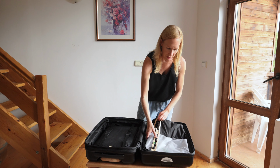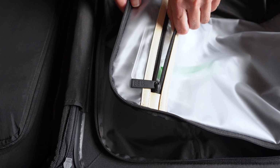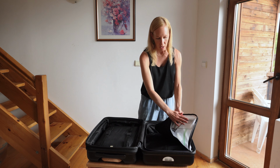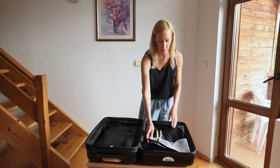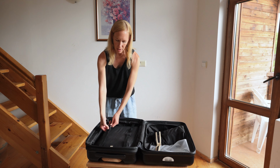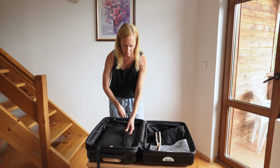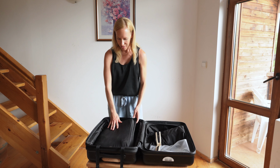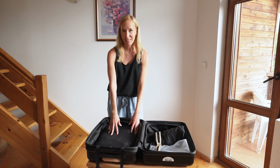And then this side is actually waterproof. So you can put a swimsuit or any kind of damp clothing in here, and it won't affect anything else that's in this side, like if you've got clothes or something else. So that's actually a really nice feature. So over here, we've got the compression straps, and you can just tighten them down. They're super easy to use, and they just pop apart. I like to use them, especially if I have this stuffed full. It helps me keep this compressed so I can actually get this closed.